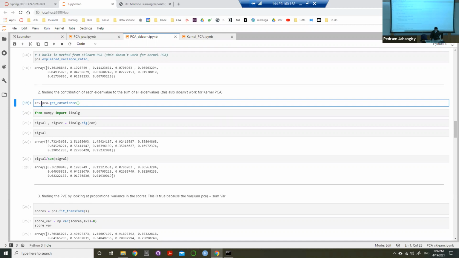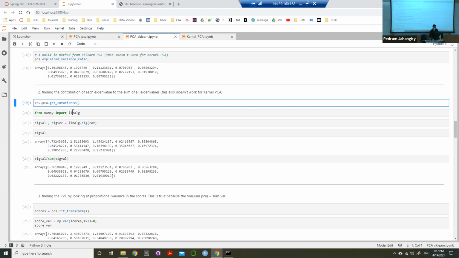We can save the covariance matrix by calling this method, actually it's a function. This function, get covariance, and now the covariance matrix is here. So remember, if I have 13 features, what is the dimensionality of the covariance matrix? 13 by 13, right? You don't know the covariance matrix? Yeah. If you have, I don't know, 2 stocks, what is the covariance matrix? 2 by 2, right? The variance of Apple, Microsoft, and the covariance of the 2 off diagonal. So this is the same story. We have 13 features, so the covariance is going to be 13 by 13.